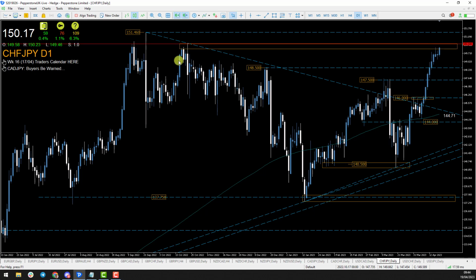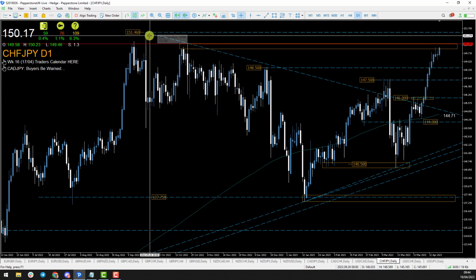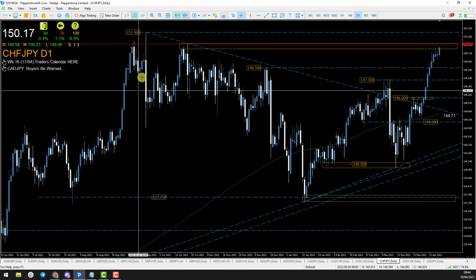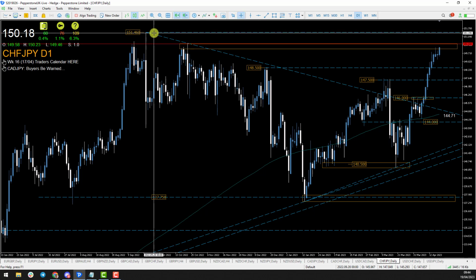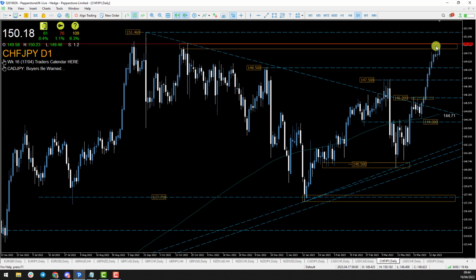Now what I've done this time is I've talked about this area quite a lot, which was the 150.50 where price could come into, find a bit of resistance. But what I've also done is marked out the very high of this candlestick here. Obviously there was a strong news event around this point, and price at this time had a range of over 800 pips, the high being the 151.46 handle. So if price was to trade above the 150.50, it could really open the door for a move all the way up to the 151.46, where we saw that significant candlestick high form. So that's definitely something to consider.